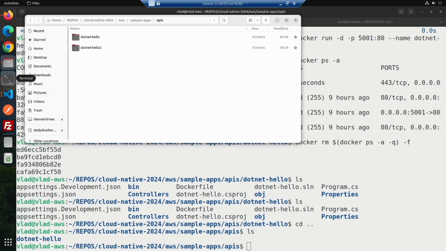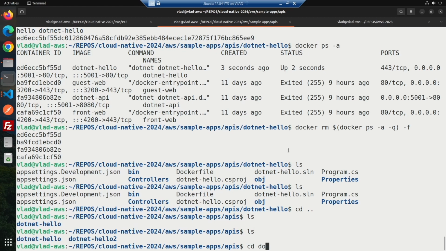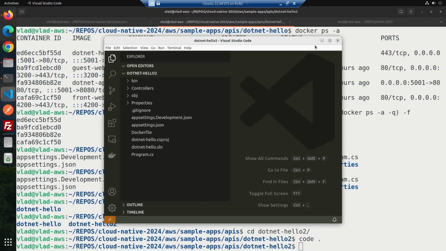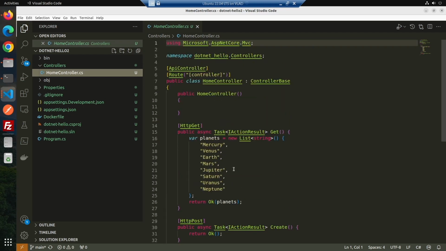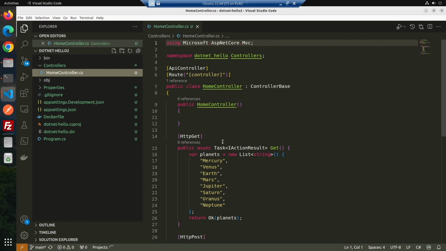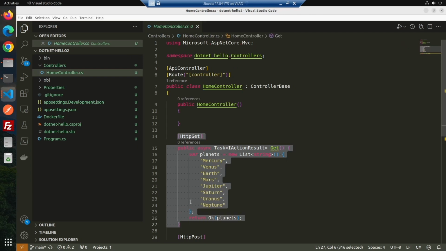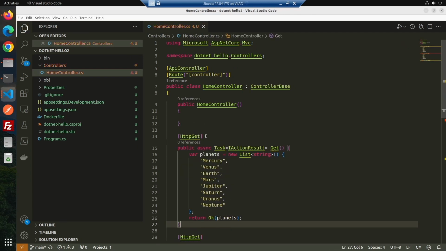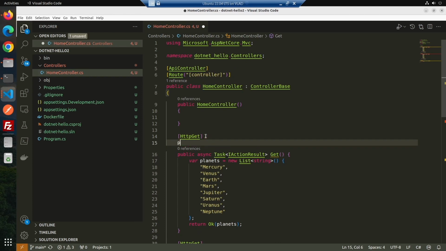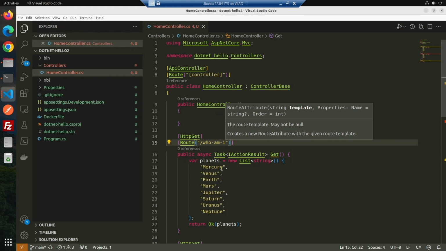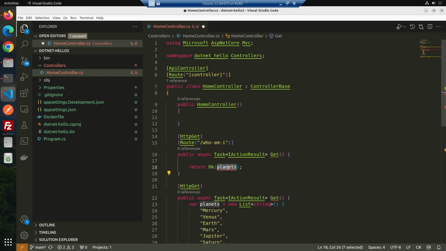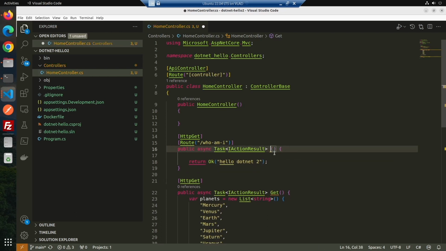For the hello 2, we are going to display in the home, we are going to just return, maybe here another route, who am I, then it's gonna respond hello.net 2, and the name is who am I.